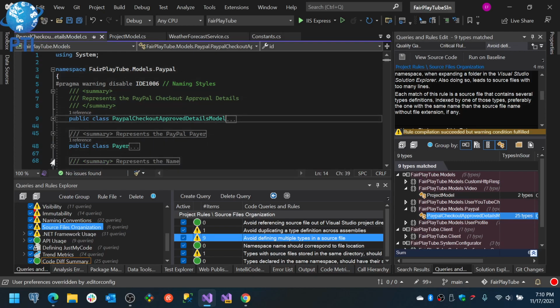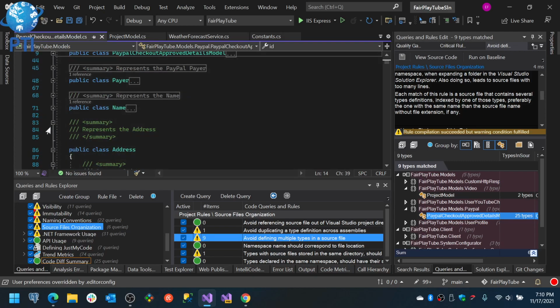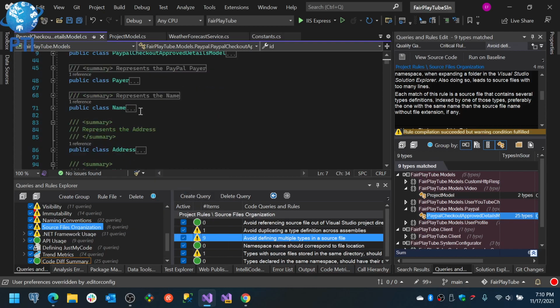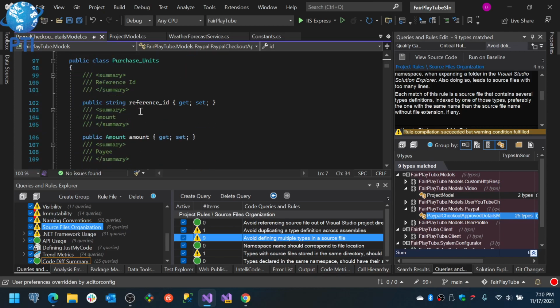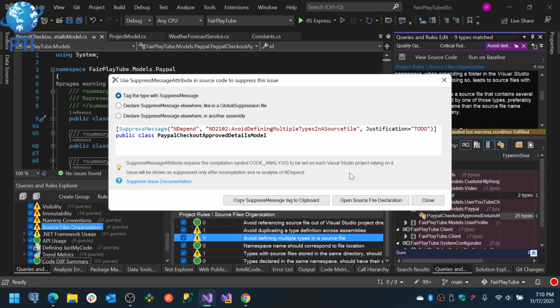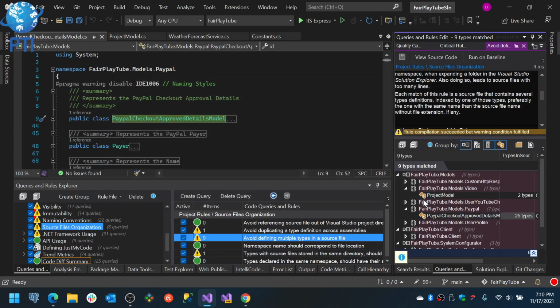So when I use that kind of approach, this is effectively a set of classes that will be part of one main class used in JSON serialization and deserialization, right? So in those cases, by design, I want to have all of that in one file because I know those types are basically linked and they all belong together. So in this case, basically what I will do is I will suppress the issue because by design we are doing it like this, right?